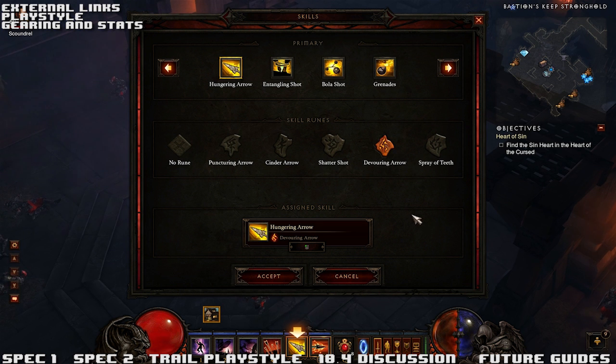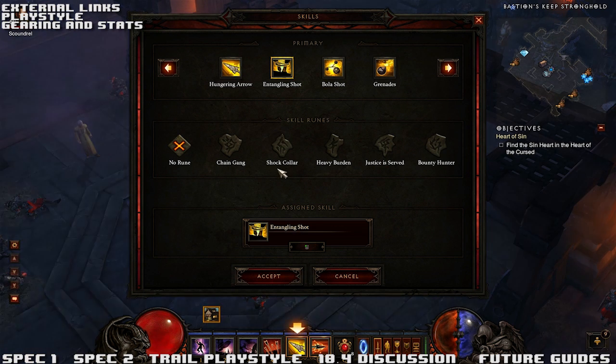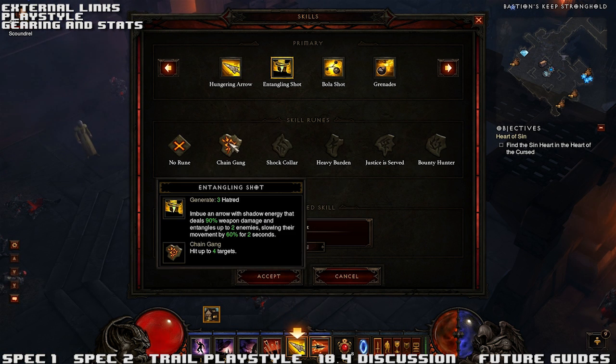Now, in terms of primary, actually swapping your primary skill, I found if you're not using Caltrops, which you are in this build anyways, you can swap it out if you want. Use Chain Gang, which actually chains up to 4 targets, and this will slow 4 targets really well. The slow is really effective, so that's pretty good.